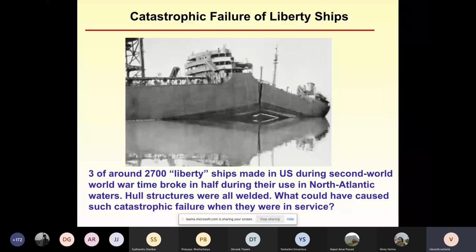They started making these ships in big numbers, and they were called Liberty ships. Okay, so ships being sent to liberate Europe. Until that point, when they were making ships, they used to make the hulls by riveting thick plates of steel. Same concept: you would make a hull, and this internal structure on top of which you would have these plates being riveted together.